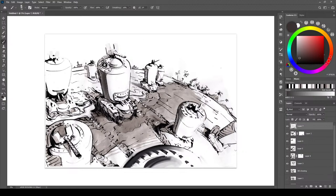Let's see here. There might be a couple of angles I want to fix. You know, a couple of areas of light and dark that I felt like I messed up in the drawing phase. But I think generally what I'm headed towards here will be just starting to add a bunch of value, midtones. Get this thing rolling into a more painterly design and less of a sketch.